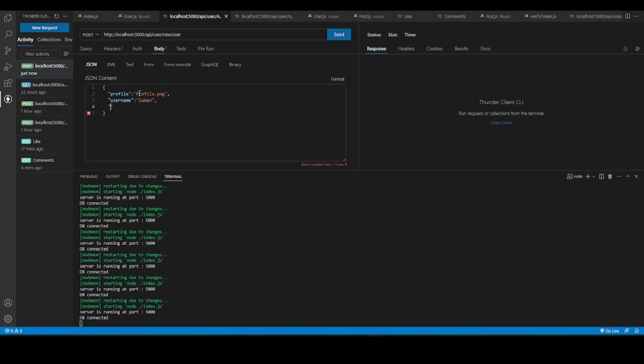Profile, username, email, and let's try to create a new user.